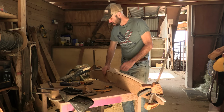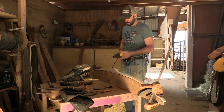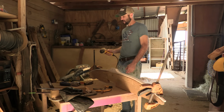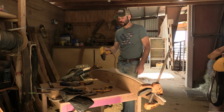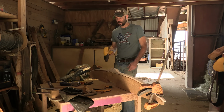All right, so we've got this thing on our form here. Now what I'm going to do is take my heat gun. Doesn't matter what kind of heat gun you get. You can get ones with variable heat dials on the side. This is just a plain old Wagner, probably cost 25 bucks at Home Depot. You don't need an expensive heat gun. You control your heat not by the dial on the side, but by how far you are from the wood and how fast you're moving.